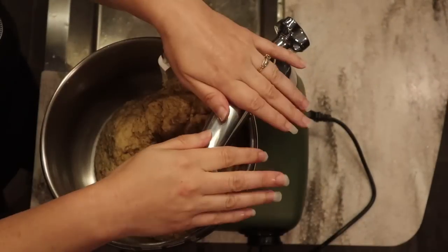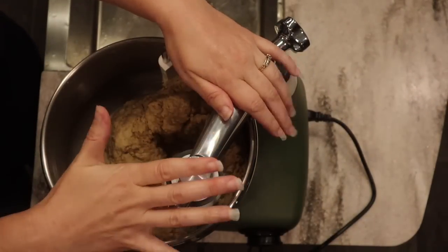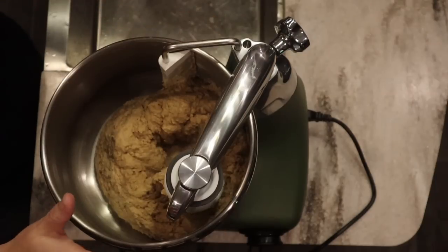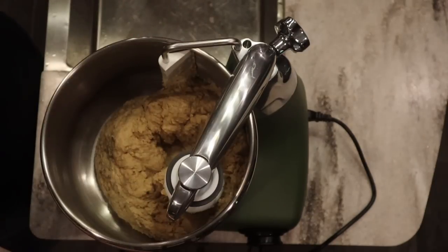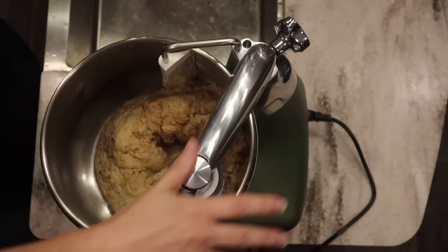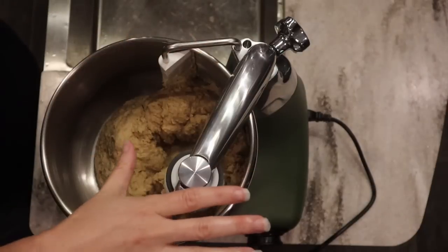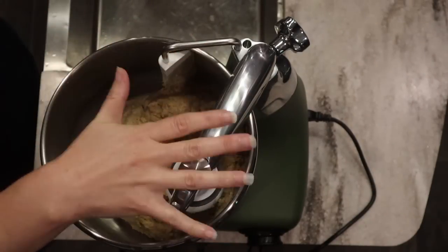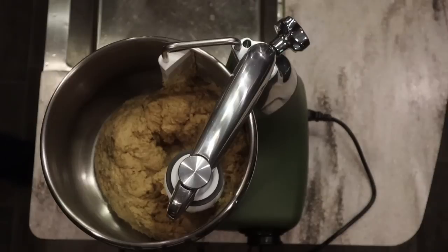Thanks, Tracy. But to let this rise, I think I'm going to go ahead and use plastic wrap for now. One, that way I can see what it's doing. And two, I don't want to take any of these mechanisms off right now. It may be something that I do in the future and use that lid, but I'm just going to go ahead and use plastic wrap for now. That way we can keep an eye on it.